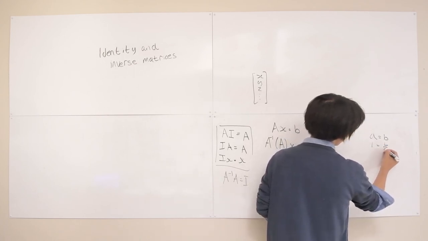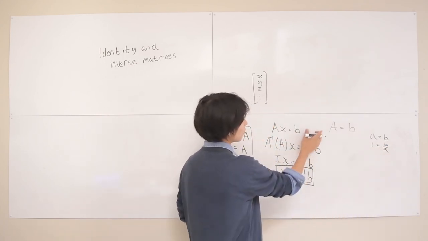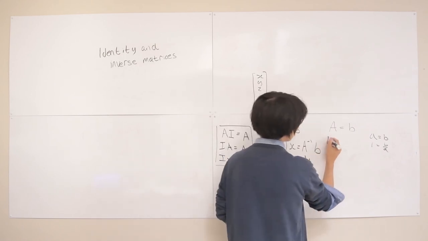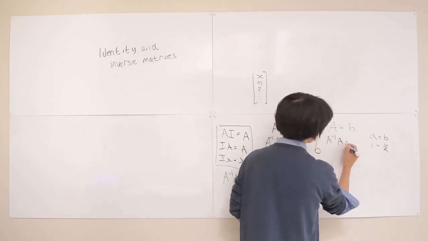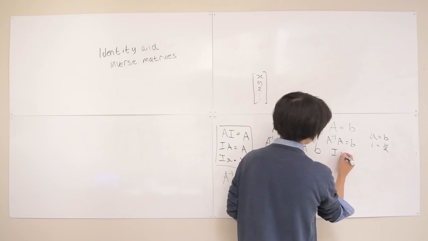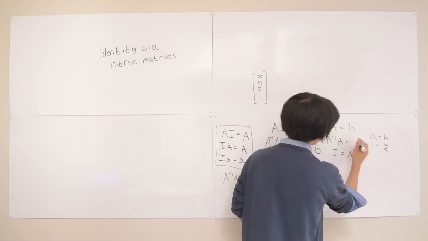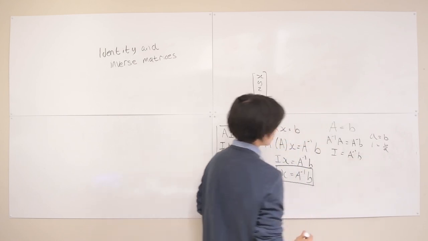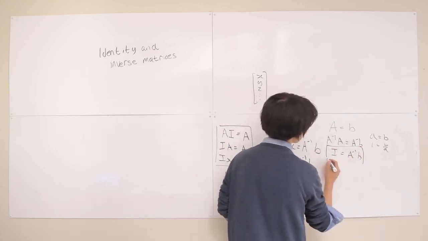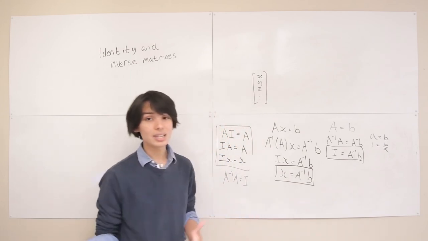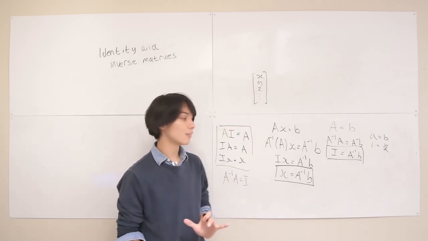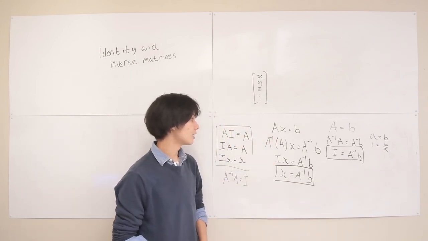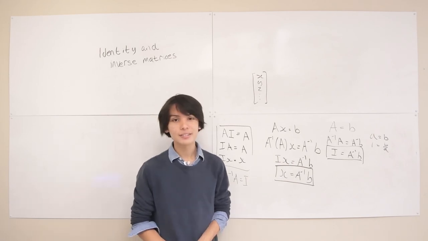Say we have some A equals B. If we do A inverse on both sides, it's kind of like the same thing as if we had some scalars A equals B and we divide both sides by A. So if we divided both sides by A, we would just get 1 equals B over A. Similarly, if we put A inverse on both sides, we multiply both sides by A inverse, we get I is equal to A inverse B. So it's kind of similar, and you can kind of think about it like that. It's almost kind of the matrix version of dividing is multiplying both sides by the inverse, and we see a great example of that here. Okay, that's about it. I'll see you next lecture. Bye.